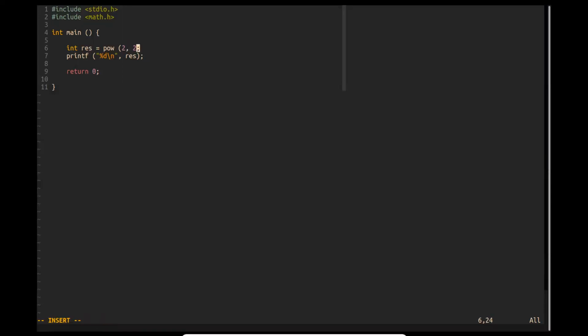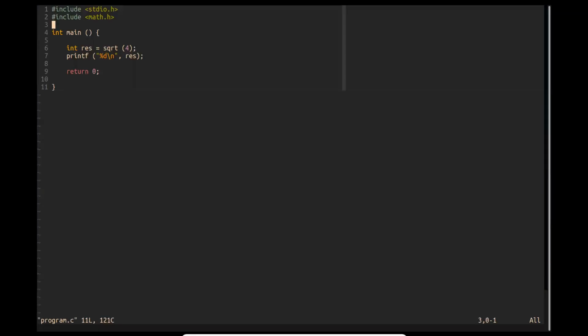Let me apply sqrt here and compile with gcc. Actually, there are a few functions in math.h, so to compile that, what we have to do is write something like gcc program.c and then link the math library using the -lm flag.